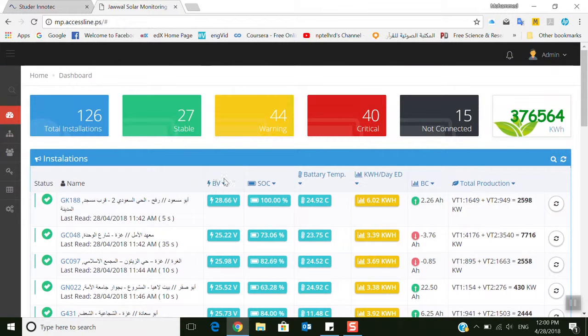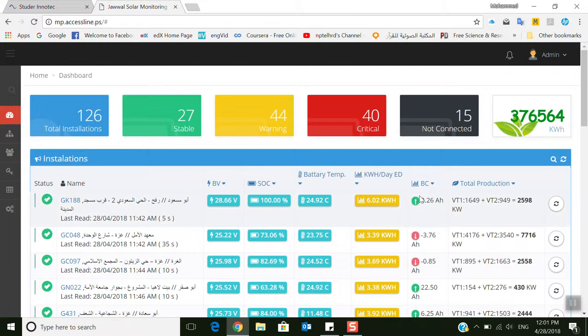The third column shows me the battery voltage. The fourth shows me the SOC, or state of charge, of the batteries. And the fifth column shows me the battery temperature. The sixth column shows me how much PV power has been generated today.